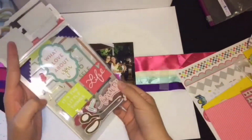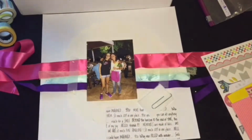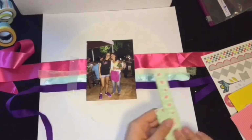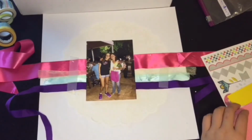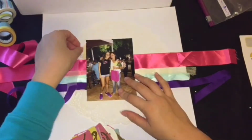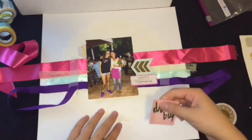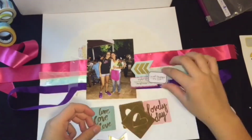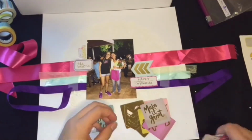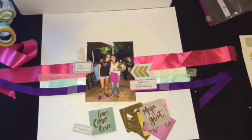Yeah, I also took a doily just because it was way too plain. I wanted to add some interest. And now I'm going through stash kit number 4, which I showed you earlier. And at the moment, I'm starting off by going through all my die cuts because I'm not sure how much paper I want to add. Probably won't add any. That's what I'm thinking at this point. So these are the die cuts that came in the Notes and Things Value Kit by Becky Higgins Project Life.